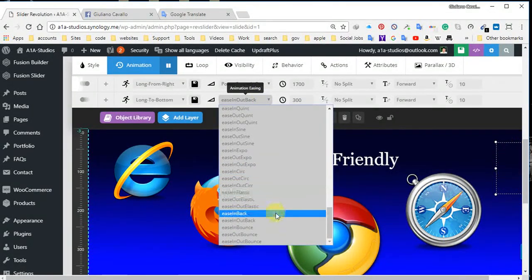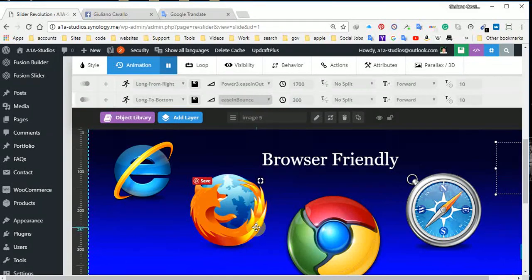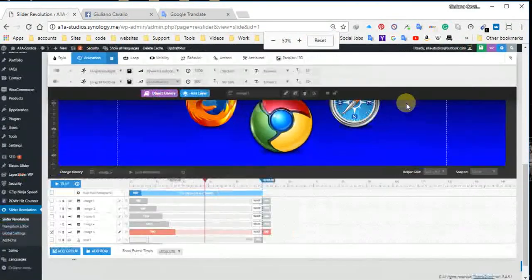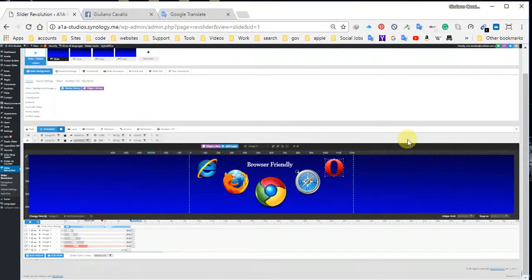Bounce. Oh, let me zoom out here. Okay, it does a bounce at the top, but the bounce that I meant is at the bottom.